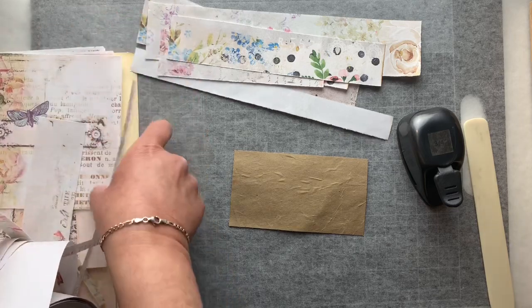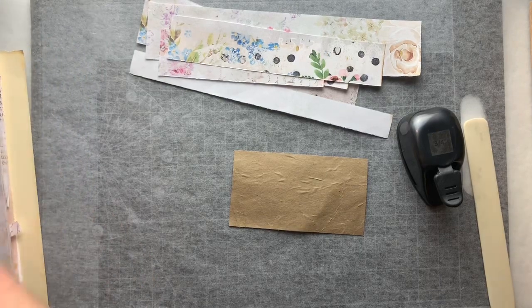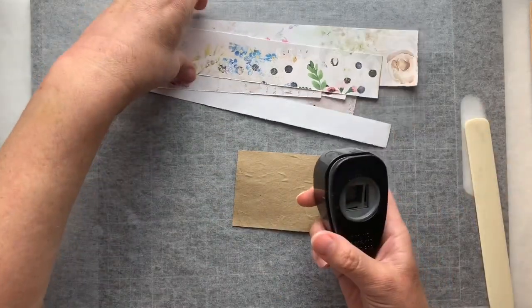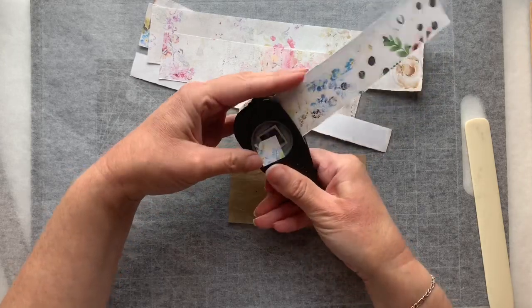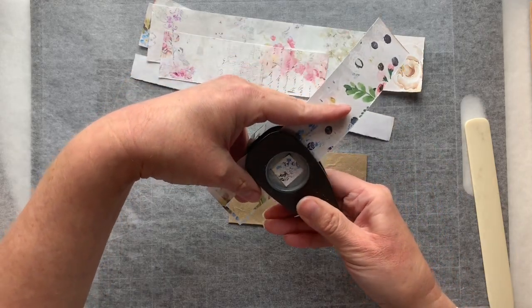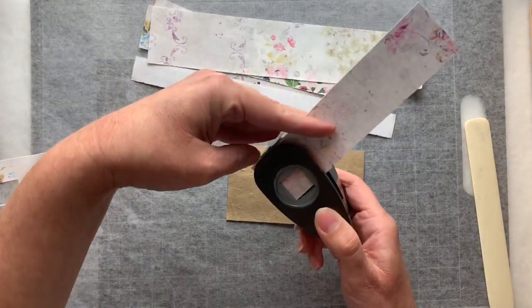And I've decided I wanted to make more pockets, so before turning the camera on, I think I've got enough scraps there. Before turning the camera on, I was like, now, what do I want to do? I don't know what I want to do. So this is what I came up with. And I've actually been thinking about doing this for a little while now. I've been having all of these ideas and just not enough hours in my day to get in here and do them.